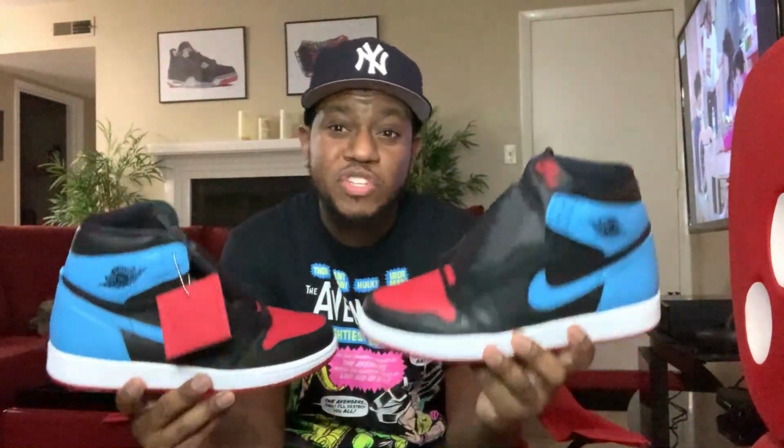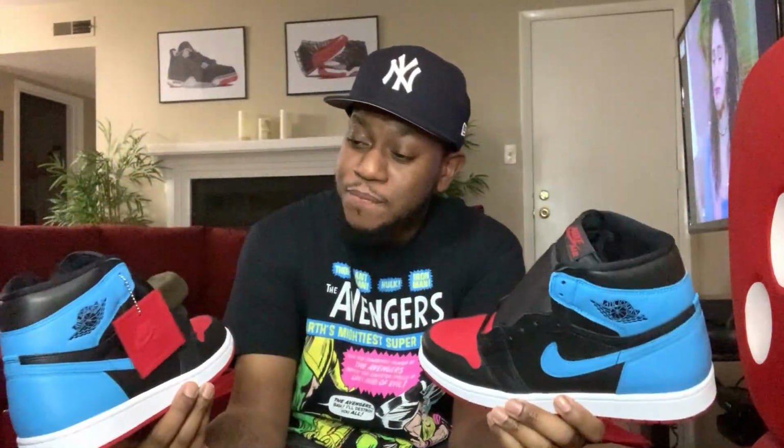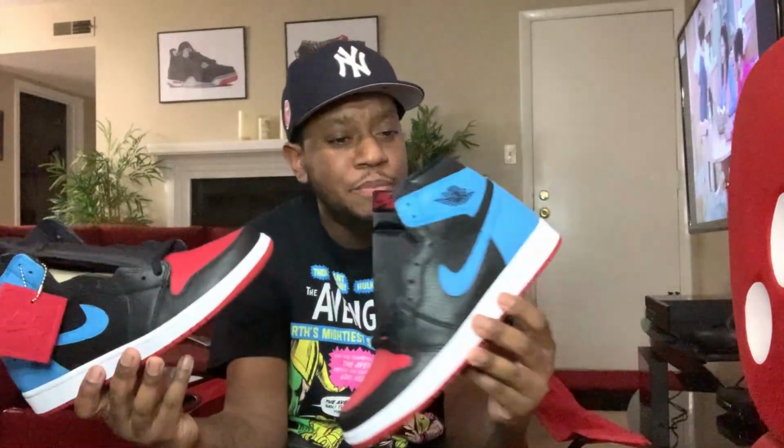So it's tax time. Like I said before, everything is going to be selling out. So please get out there and do what you got to do to secure your pairs and get however many pairs you're trying to get. Because this is a winner right here. Jordan Brand, Nike, y'all got these right. But y'all pretty much see what it is. I'm going to give y'all the B-roll, and then I'm going to get on foot. And after that, I'm going to get up out of here, man.